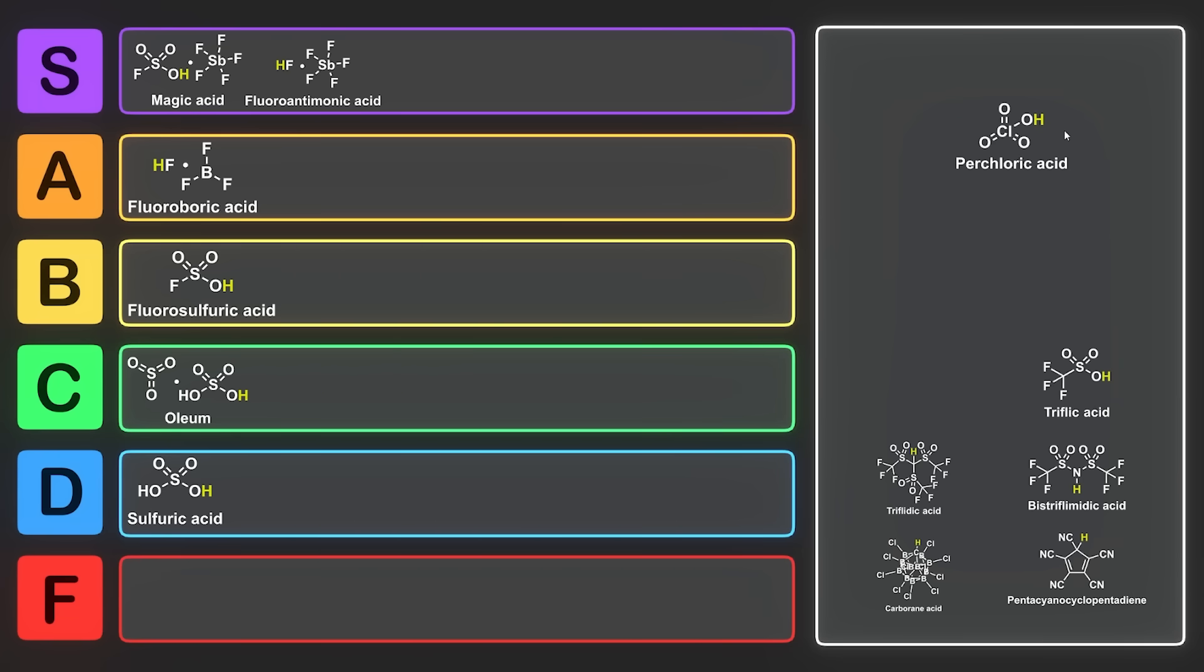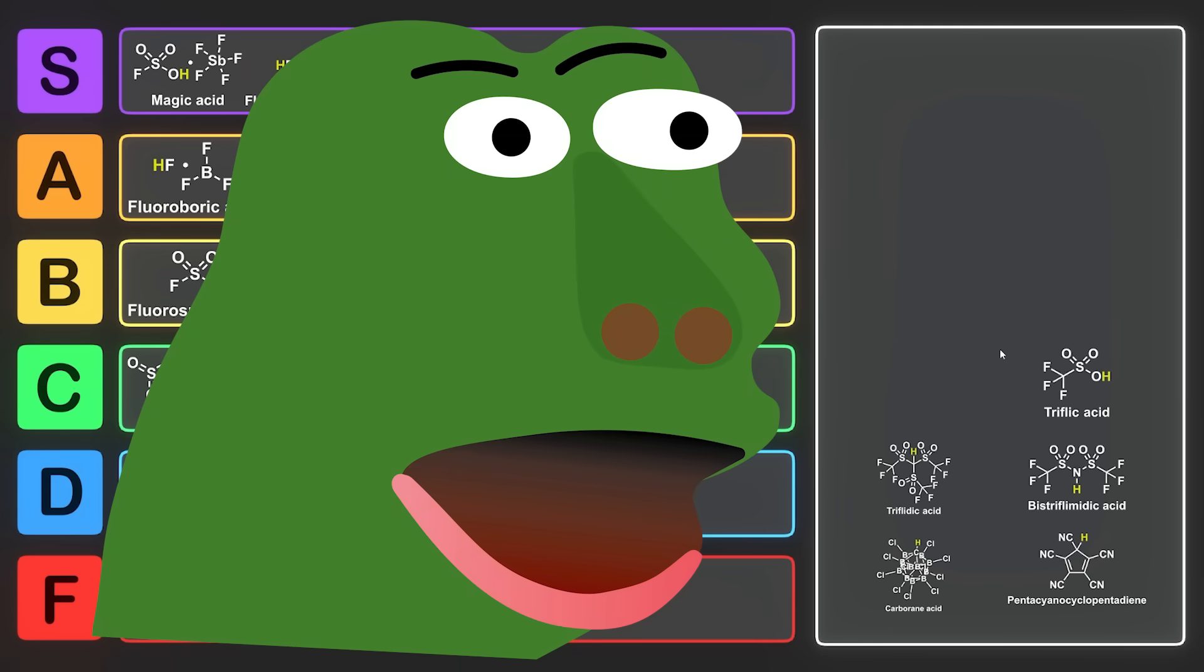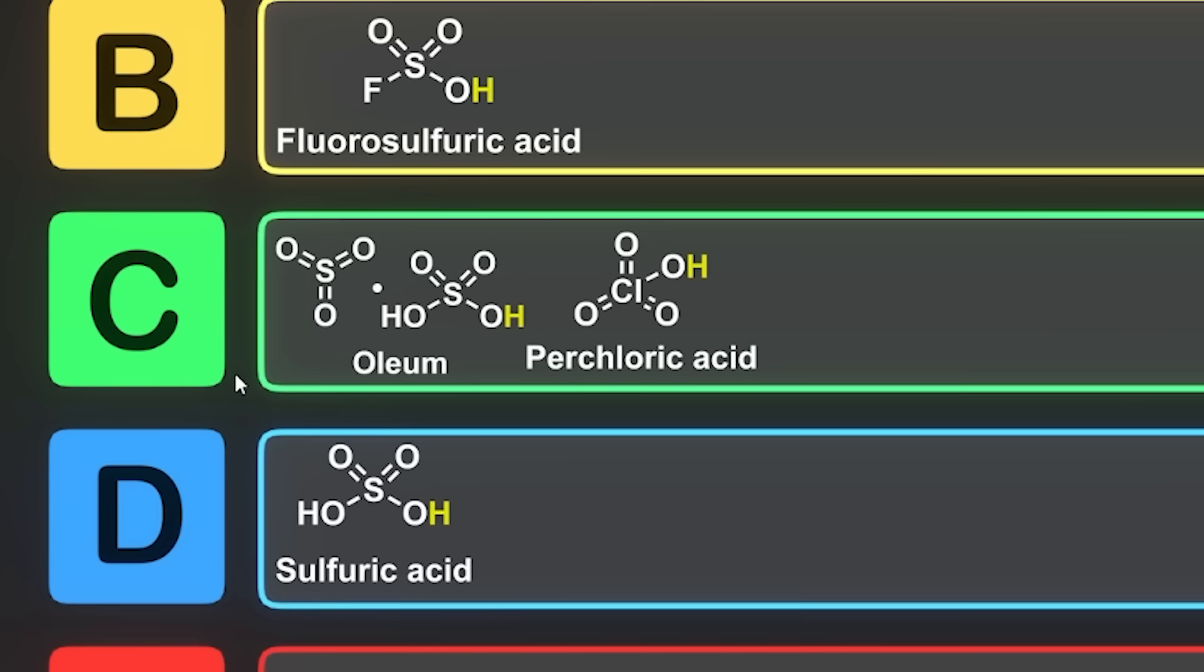Now unfortunately, it has a really low pKa of minus 15, so this is a really useful acid. It's actually pretty good, especially considering how easy it is to make perchlorate electrochemically. So for that reason, I think we're going to have to put perchlorate in C tier. It's a really good acid, but it makes things go boom, which if you're working in the lab, you do not want things to go boom. It also makes sense. C for perchloric.